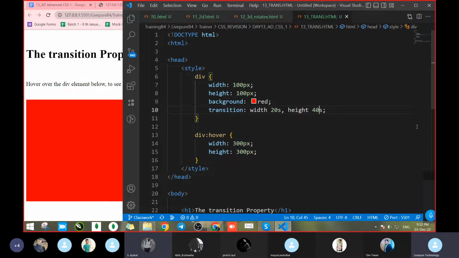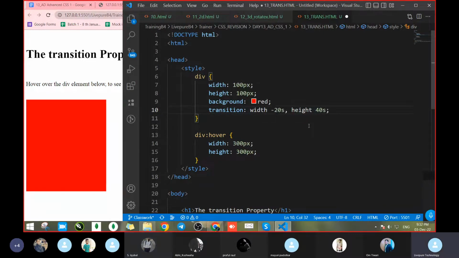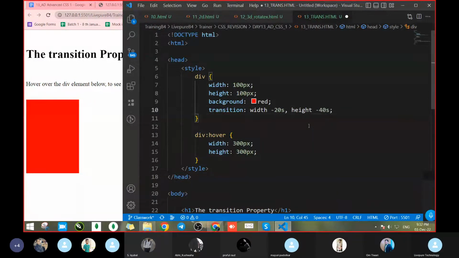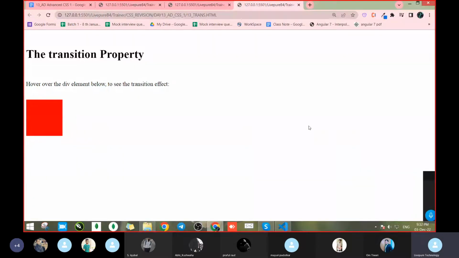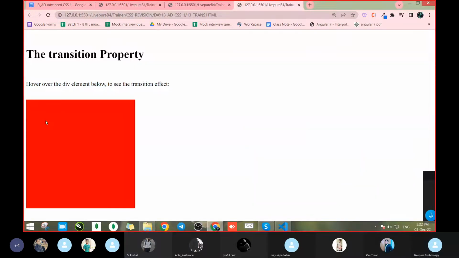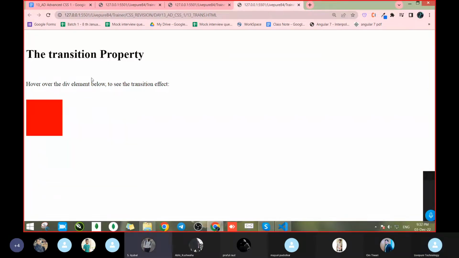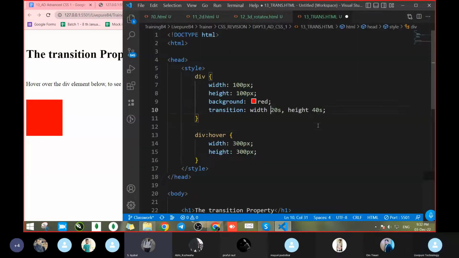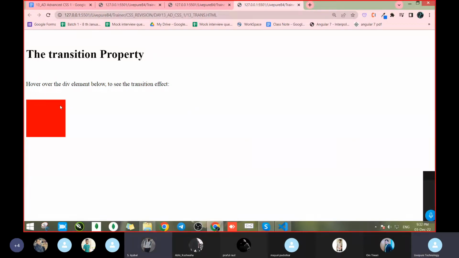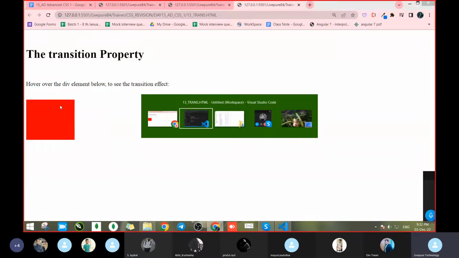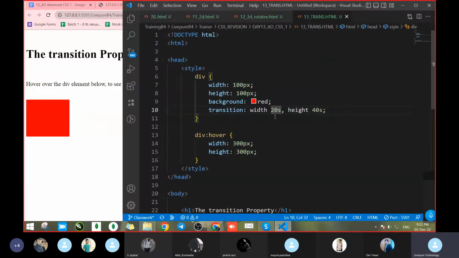Sir, does it also accept a negative value? Let's see. I'm not thinking it will. What are you thinking, that it works? No, sir, it's not so, because time can never be negative. It becomes normal, general. But when we put the mouse over, it increases slowly because of the effect.